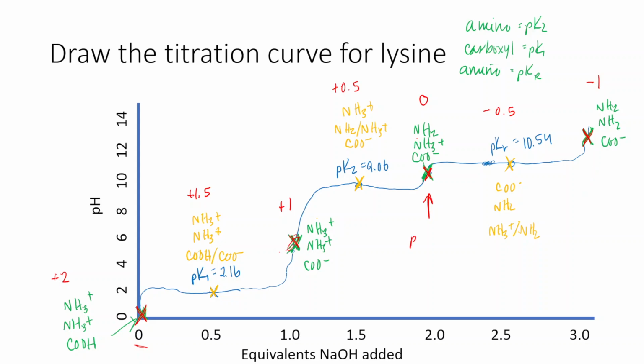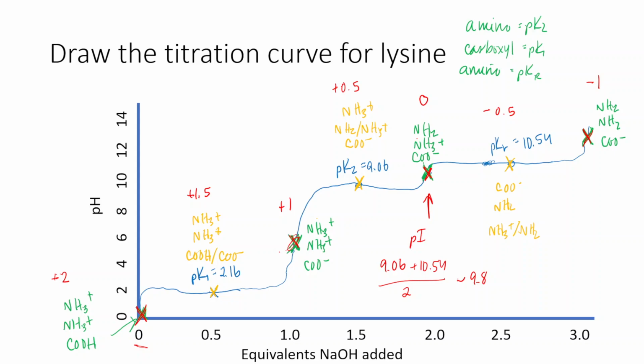So this is our isoelectric point, and it's halfway in between those two pKs, which, like Suhani mentioned, are very close to each other, so we might have a broader region in which we have maybe weird partial charges, but we can just do our best. So we will just average out these two. So we have 9.06 plus 10.54 divided by 2. So it's somewhere around 9.8. Thank you. Cool.